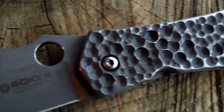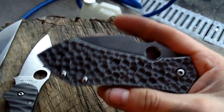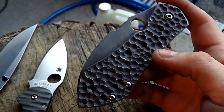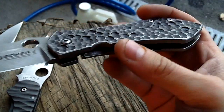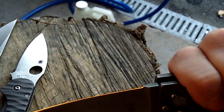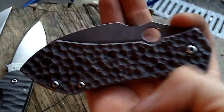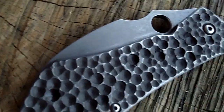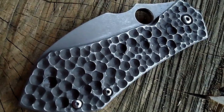Once I get my grinder this won't be that hard. And guys, just like with everything, I'm not going to charge an arm and a leg for these. I'm gonna charge what I need to — to cover materials and the extra work. If you want this scale, it's not gonna be like $300 or something. It's gonna be affordable. But I still have to work out a price — I need to research, see what everybody else charges, get an idea of what's fair, and maybe get some feedback from you guys on what you would pay for something like this on a single side scale.